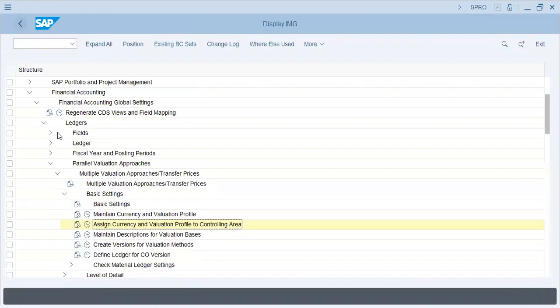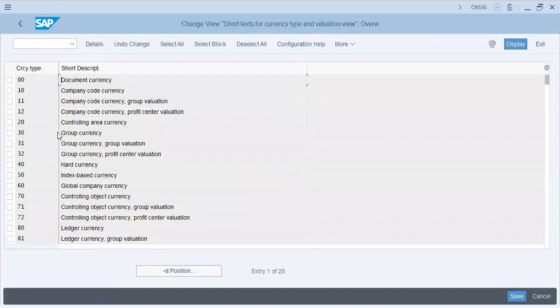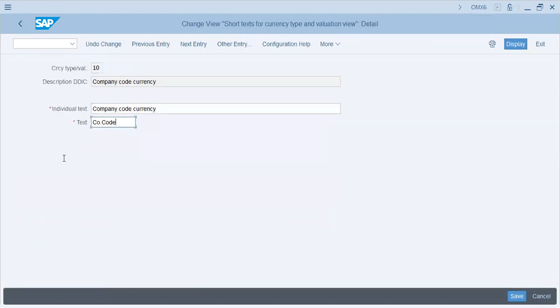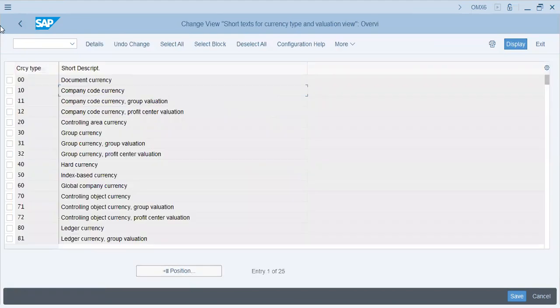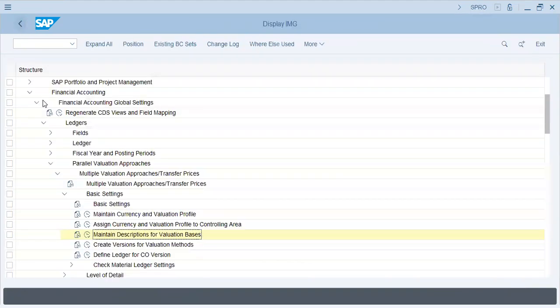Okay. Maintain description. Okay, descriptions are already maintained. Company code currency, double click. This company code currency will use the currency that is used at the level of company code and transactions in company code. Okay. Create versions for valuation.